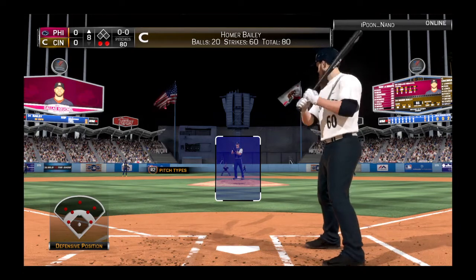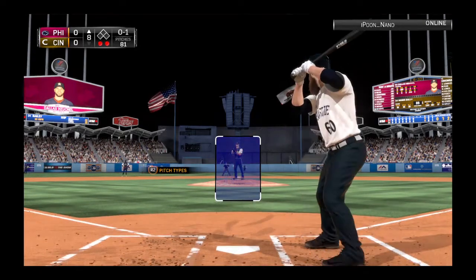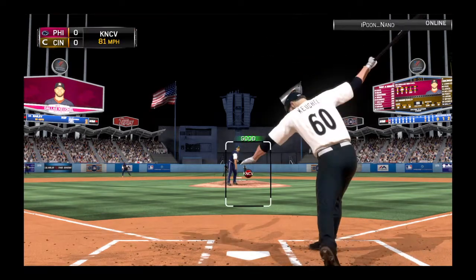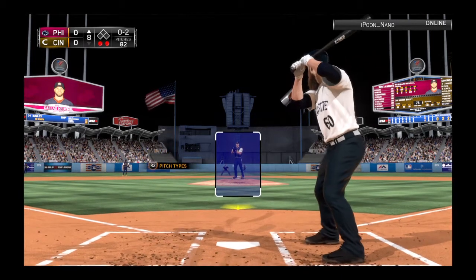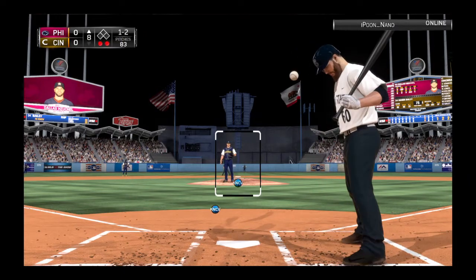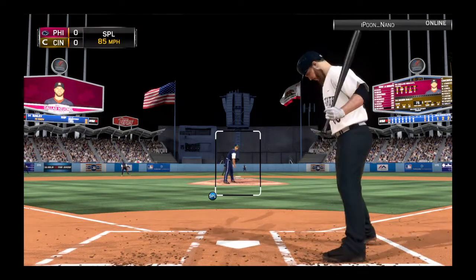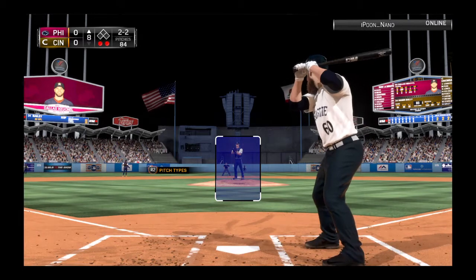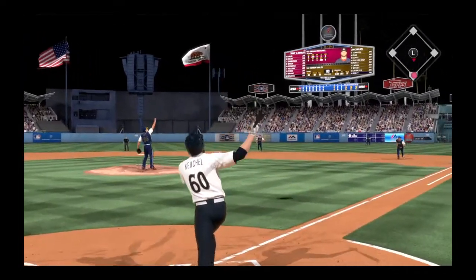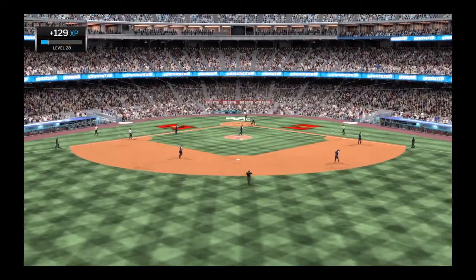Dallas Keuchel will step in now. He's bounced out and flown out in his first two plate appearances. This is going to be a foul ball. Bases are empty here with two men out. Swing and a miss and he's in control, 0-2. Blowing away with that one, it's 1-2. Splitter, 2-2. This is popped high in the air toward the right side of the infield, and Goldschmidt will make the catch. And that ends the inning.